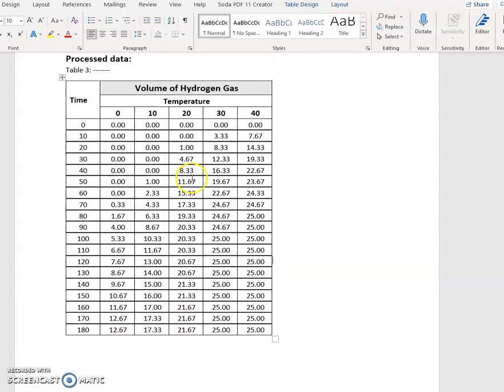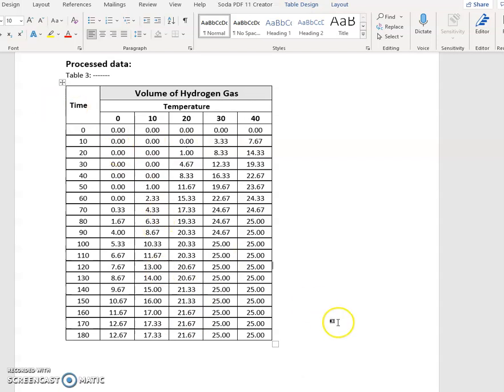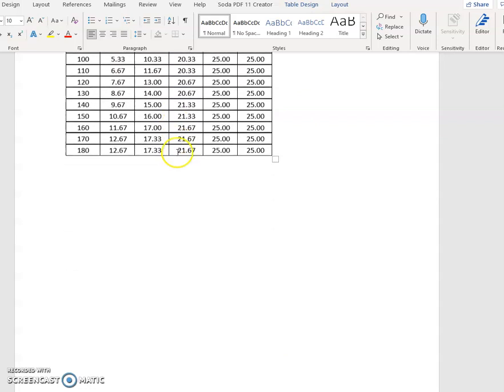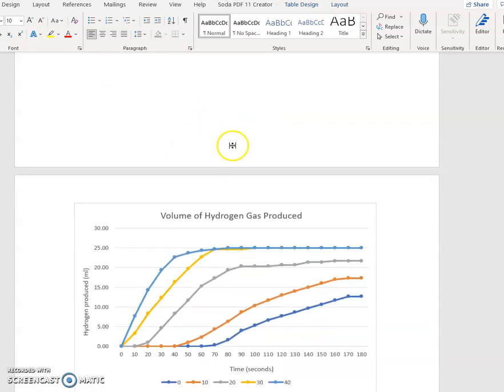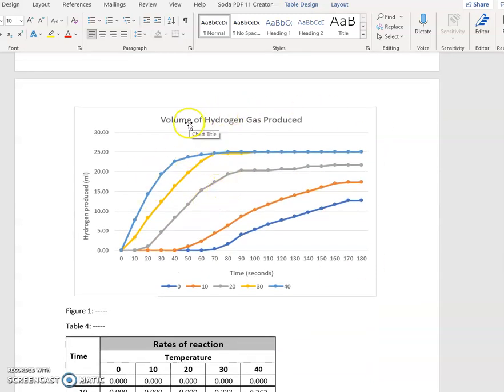And I have graphed that as well. Okay, so that's quite easy to do. Just highlight it all and put it into Excel. And like I said, in a future video, I'll show you how I've done that exactly. But we want to graph this data, and here is a graph here as well. And you can see it's a figure, and it's underneath the graph. So figure 1, and you have a little brief description here of what you can actually see in this graph. I've got a title, I've got axis titles, they're very important. I've got a key, okay, and I've got all 5 of those temperatures quite clearly graphed here.